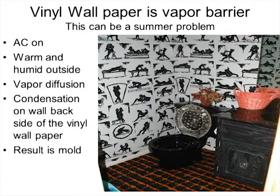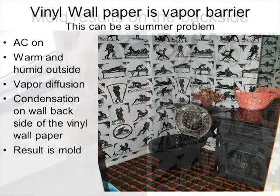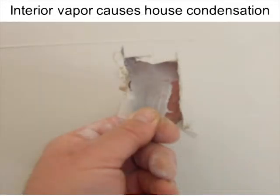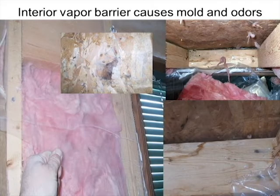Vinyl wallpaper is the same issue. Back in the 60s, 70s, 80s, and 90s, four-star hotels had to have vinyl wallpaper — but vinyl wallpaper is basically a sheet of plastic. When it rained, water was absorbed into the brick exterior; then the sun would come out, heat the brick, the water would diffuse inward, hit the vinyl wallpaper, cause condensation, and interior mold would grow interstitially inside the wall. Many of our hotels had this problem. You can see here where we're pulling up the vinyl wallpaper and finding mold and mildew.